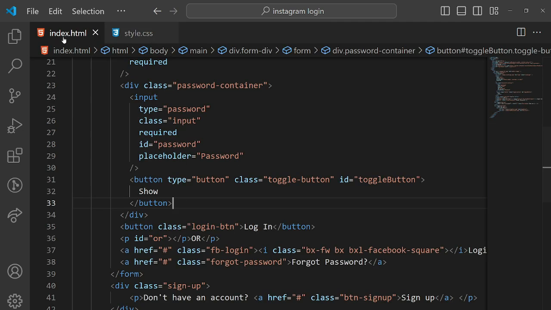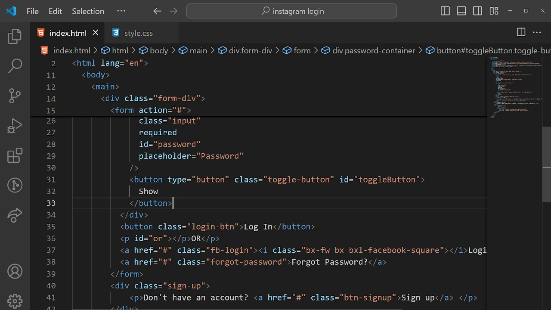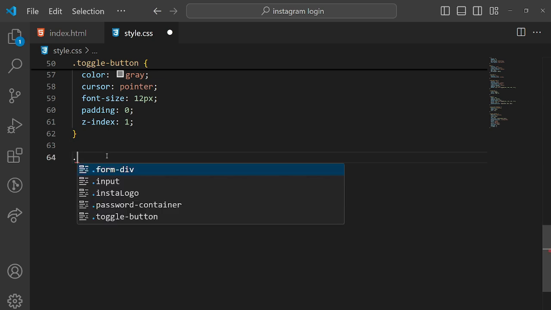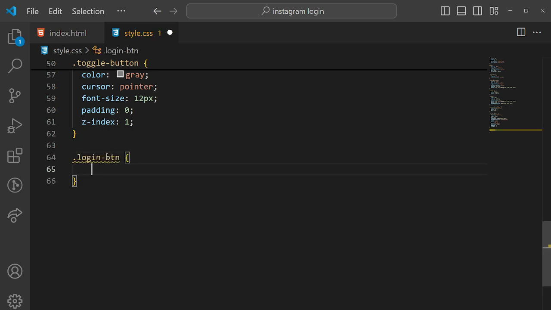Let's go to the index.html file and target this login button, and the class name is login-btn. Let's target this login button class.